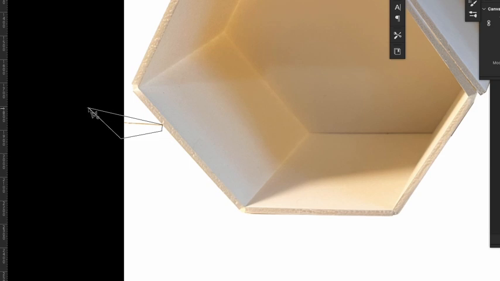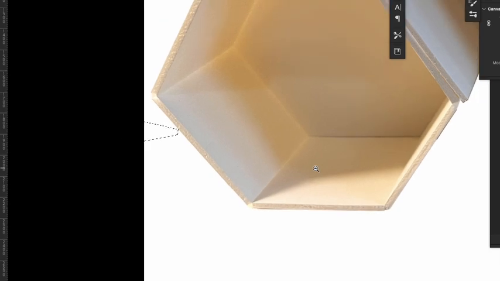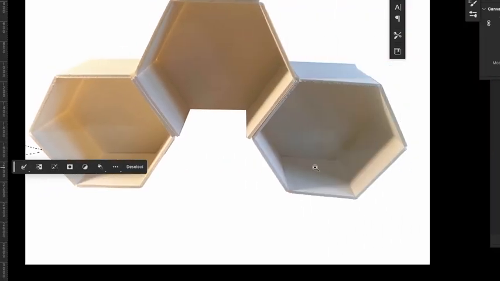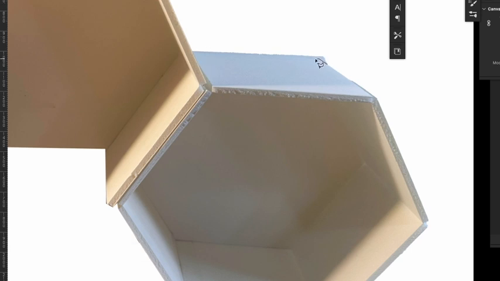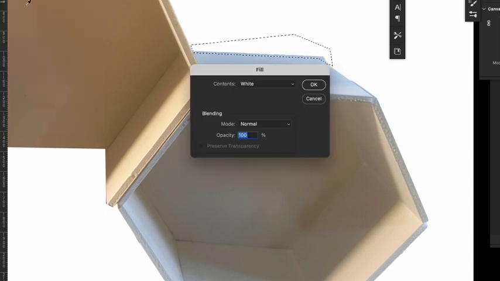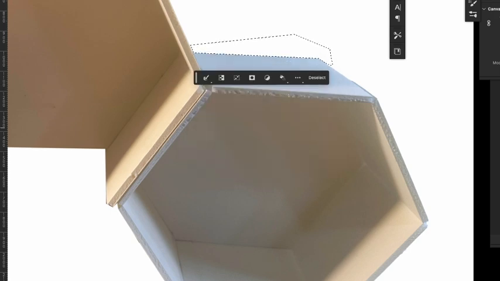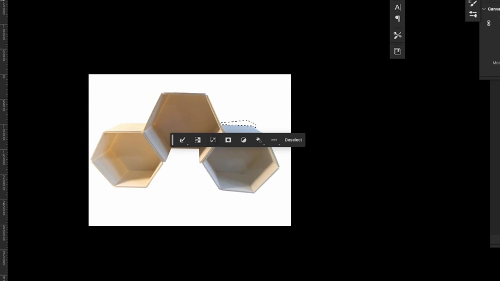You can also use the eraser tool to remove this. Sometimes auto selection of the object doesn't register really bright areas or small details, so you have to go little by little. As you know, it always takes time.